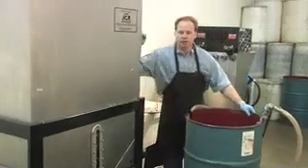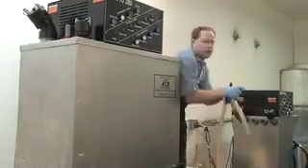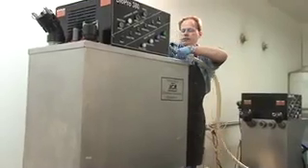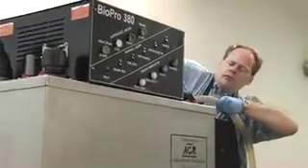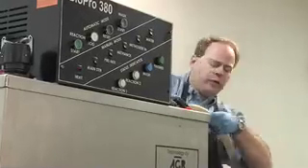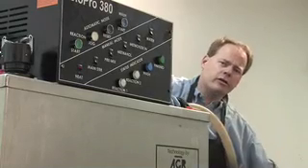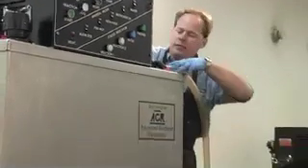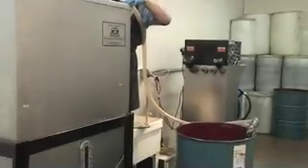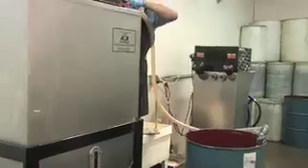Inside this machine, it has marks that tell me the different sizes, so I will transport this oil in using this big behemoth. Hook it on, and then we can start the flow by turning the power on. I've already preloaded this machine full of oil, but basically this sump pump would suck the oil up and put it in this machine. Once the oil is in here, we're ready to start a batch.